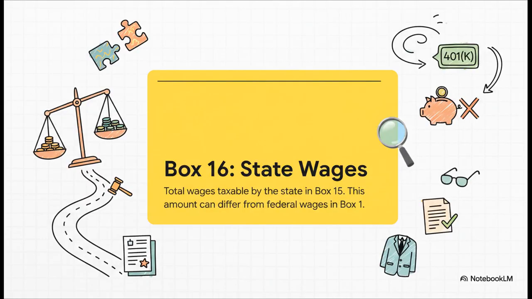Now, here's a classic trap. A lot of people assume that state wages in Box 16 should just match federal wages up in Box 1. But they often don't. Why? Because every single state has the right to decide for itself what counts as taxable wages. They can, and often do, have different rules than the feds for things like 401k plans or fringe benefits.